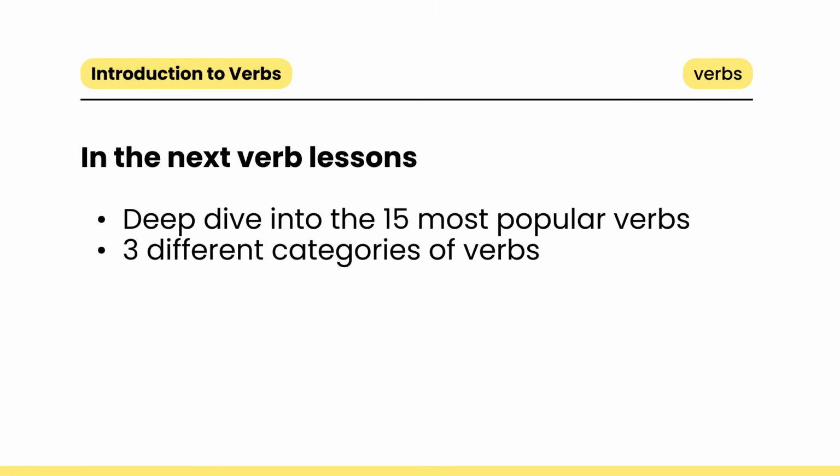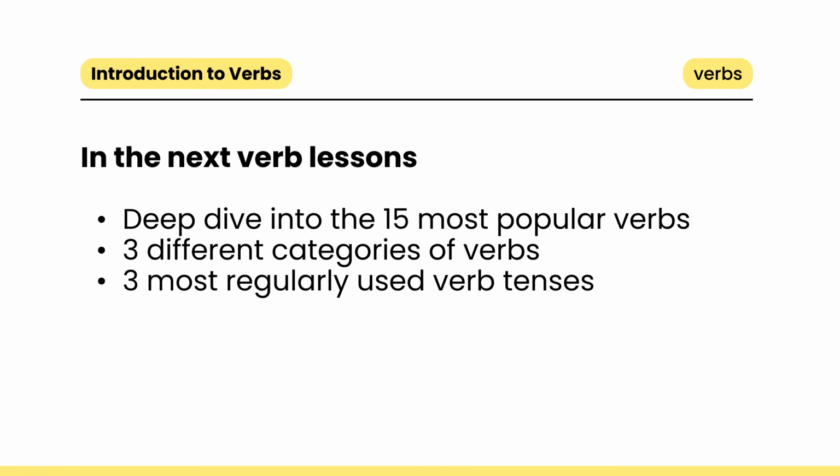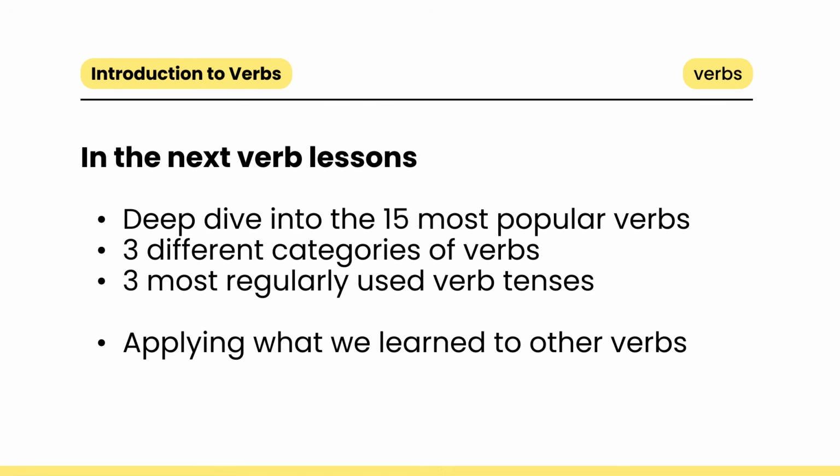And then we're also going to learn the difference between verbs, the different categories of verbs that we have. It's 3 different categories. We're also going to look at the different tenses. So future, past, and present tense. And then at the end, I'm going to give you 25 or 50 more verbs that you can learn. But because we've been in depth with these 15 verbs, you can now apply the same rules to these 25 or 50 other verbs. So we don't need to study them one by one anymore.